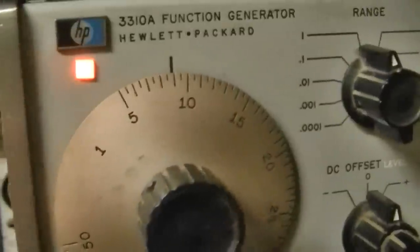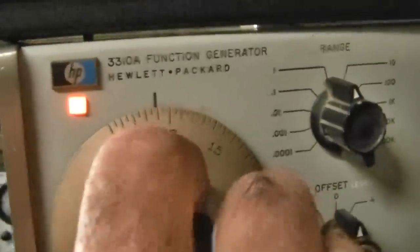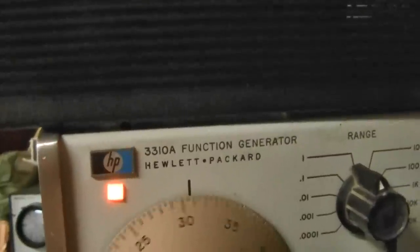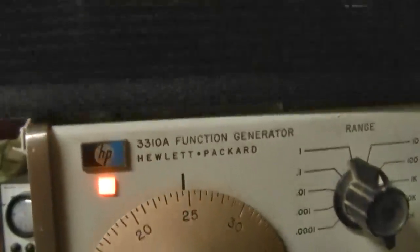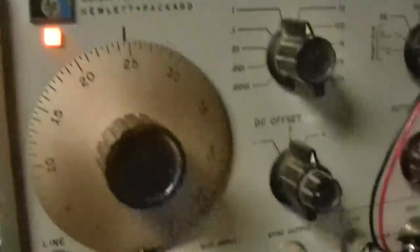Wow, you can hear at 10 hertz it's on. You can hear it going ba ba ba ba ba ba ba. Listen. There it is. It's working.